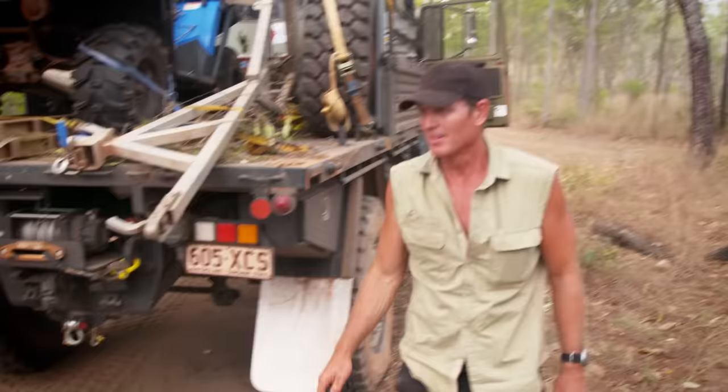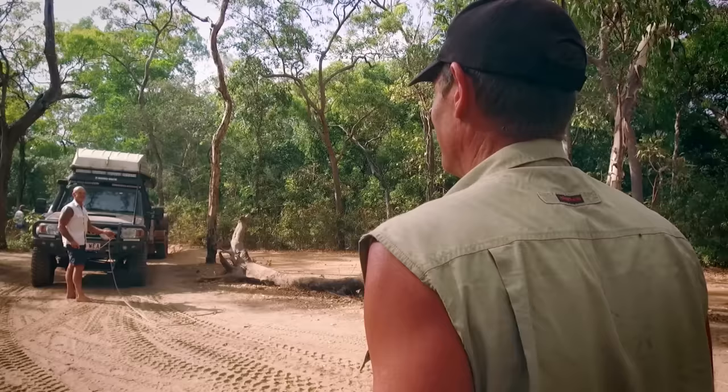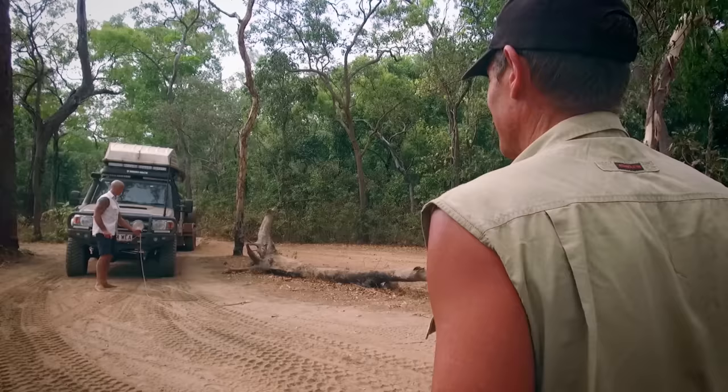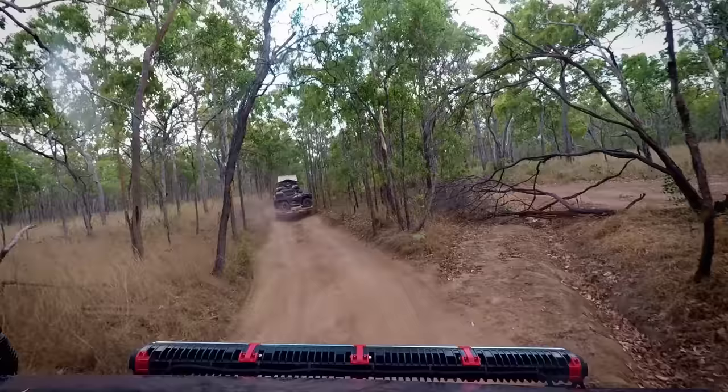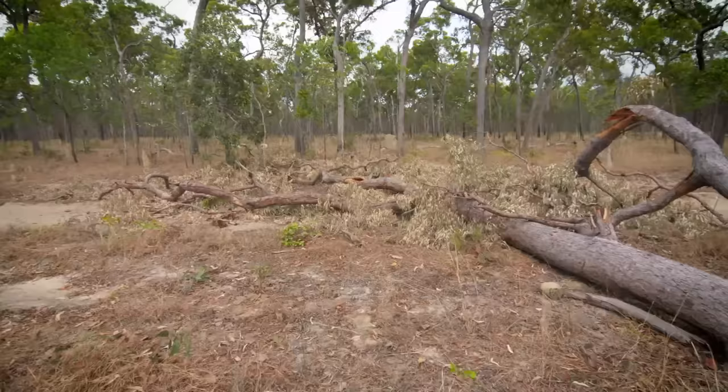That's easy. It was all going on in my truck, though. Was it? Oh, hell yeah. That's the first creek. How many creeks are there? Heaps. When you spend a lot of time, like over the last 10 years or so, traveling through the bush, a lot of the time you spend clearing the track. Now, when you get the chainsaw out and you knock a few logs over, no problem.